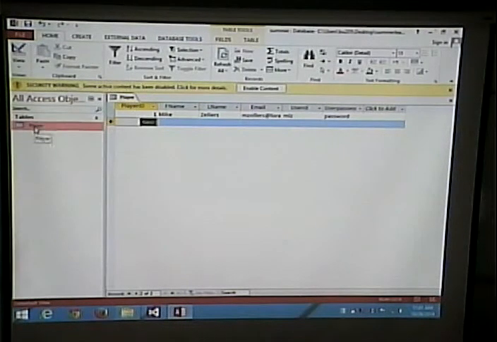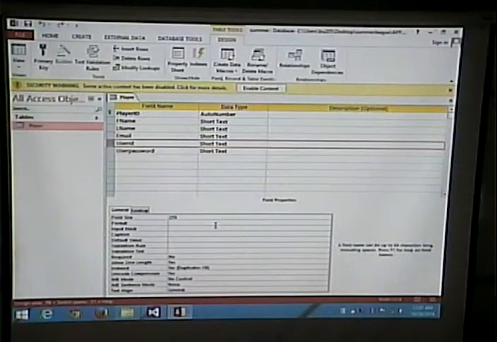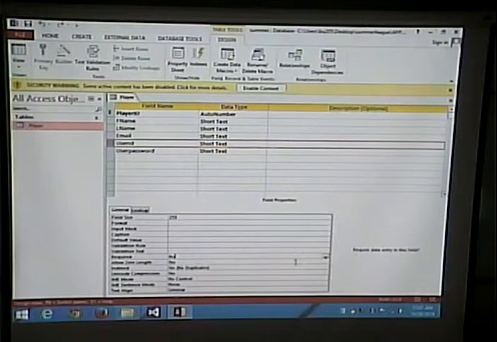One thing that I neglected to do in the database is I probably should make the user ID not allow duplicates, right? Because user ID is what's called a candidate key. It could be our primary key, all right? And I should also make it required, as I should with password. And it needs to be unique. In other words, there can't be two MLZs.